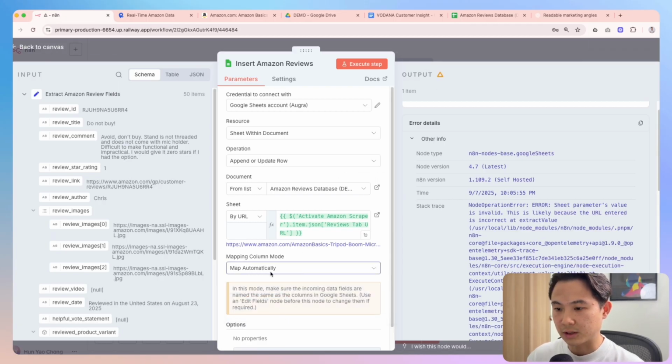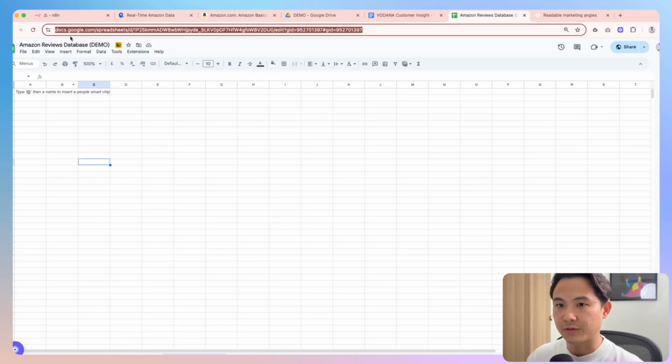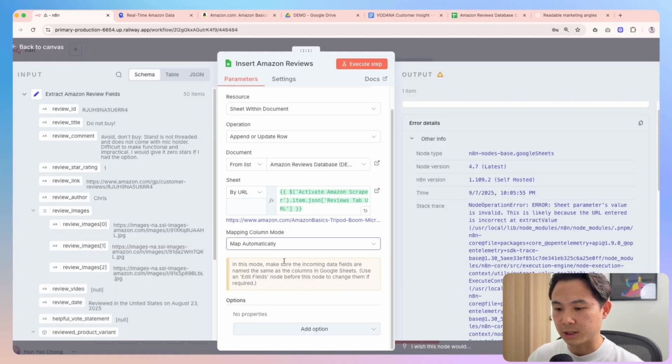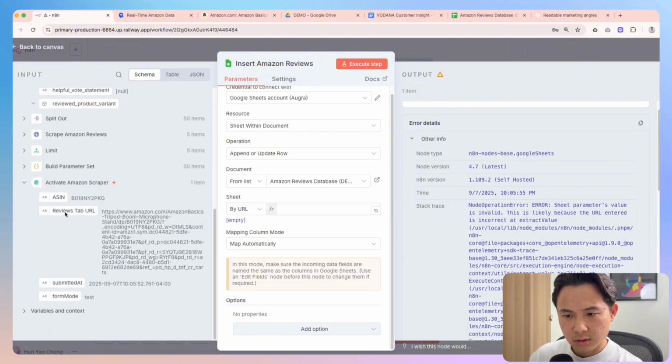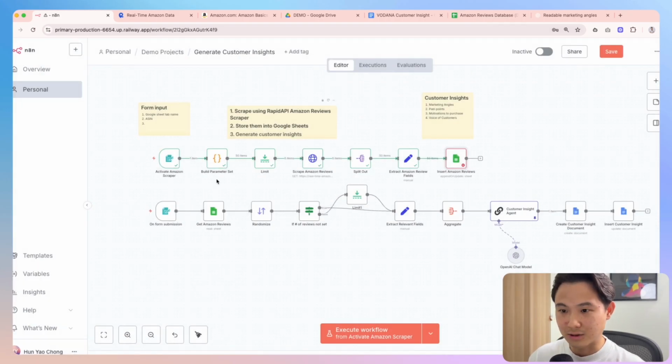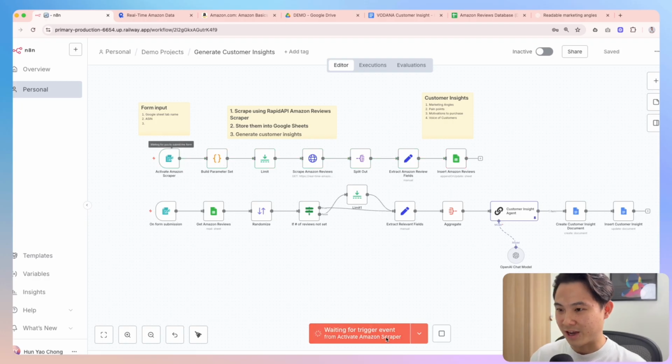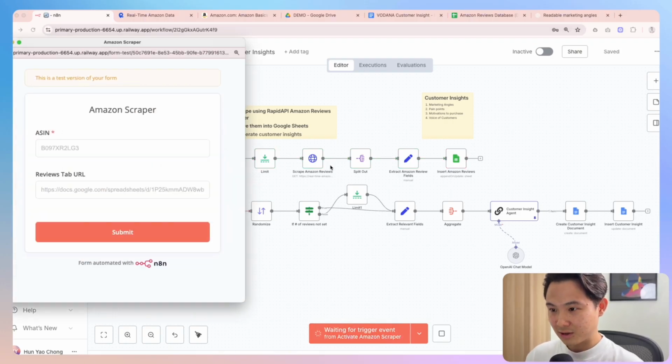Oh, okay, automatically. Because here we don't actually have headers, so we need to use automatically instead. And let me just reinsert this URL. Oh, why is it? Okay, yeah, this is not correct because this is Amazon.com. It should be Google Sheets, so I think I made an error there. Let me just retry it.